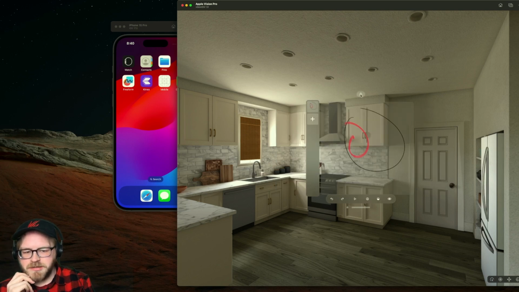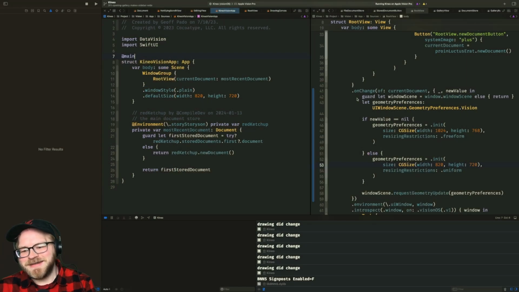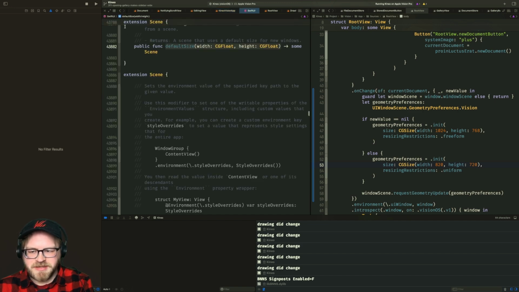So we're here. Ooh, you know what the other problem is though? If most recent document is nil, this default size should be different.